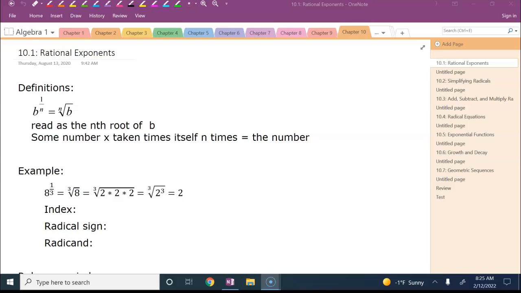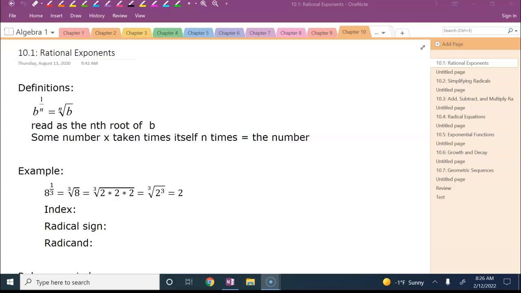For Chapter 10, Section 1, we're going to talk about rational exponents and how we can simplify expressions that contain these. We've seen a little bit with radicals, like square roots and cube roots, last chapter in Chapter 9 when we were dealing with the different types of graphing, because we had graphed quadratics, and then we did a little bit of graphing square roots, graphing cube root functions, and cubic functions. So we're going to spend more time in this chapter going over those different types of radical and exponential functions and how we can simplify them.